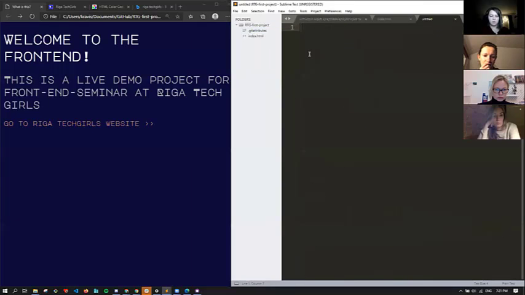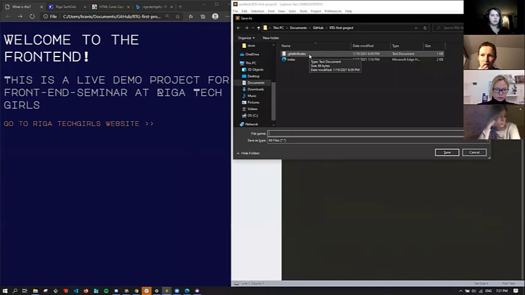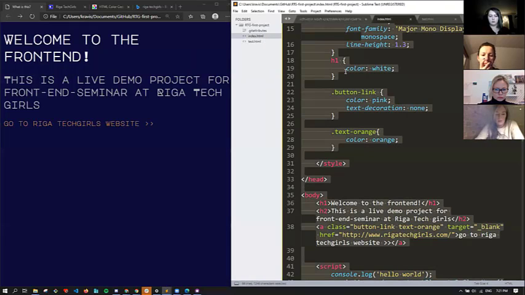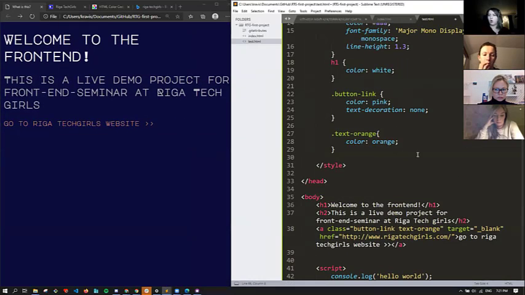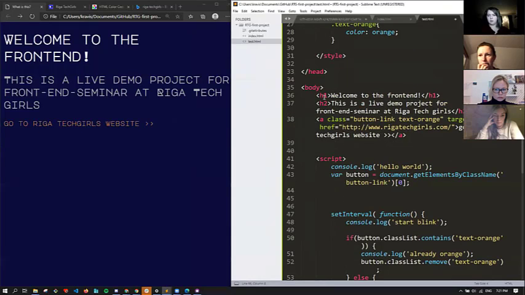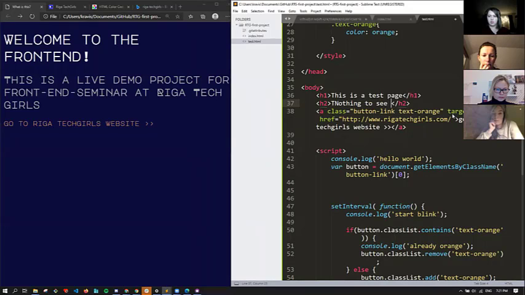I will create a new file and save it as test HTML. And I want it to have the same design, same functionality. So I copied everything and I will just update the data. The content, that is. This is a test page. Nothing to see here.